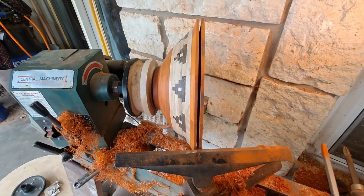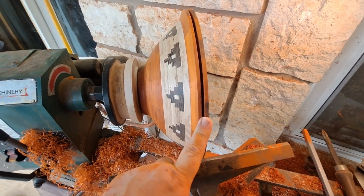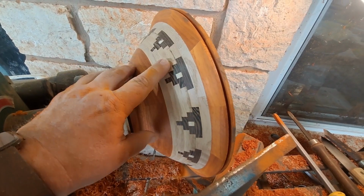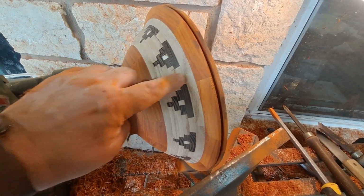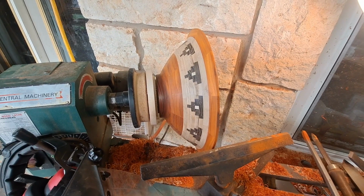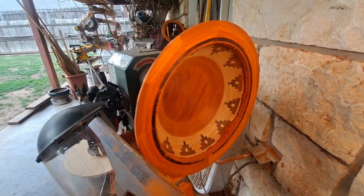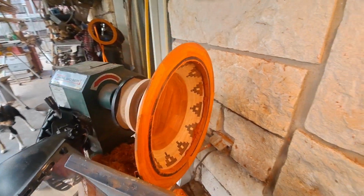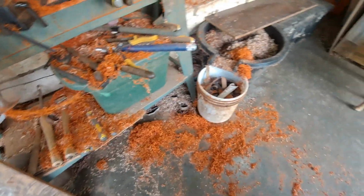Just got through turning and decided this layer only needs to be so thick, so I started to part this off. I lightly sanded it, but I've still got some more to go because I can see I've got some glue lines or areas I need to clean up, but I'm working on the inside, so I'll get this parted off and I'll show you what that looks like. So just got it parted off the lathe, and now I've got some inside cleanup to do. So I'll do that cleanup and I will show you what it looks like. Look at all this beautiful red shavings.